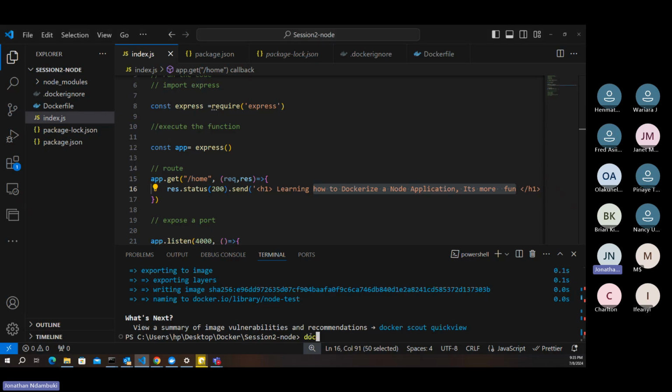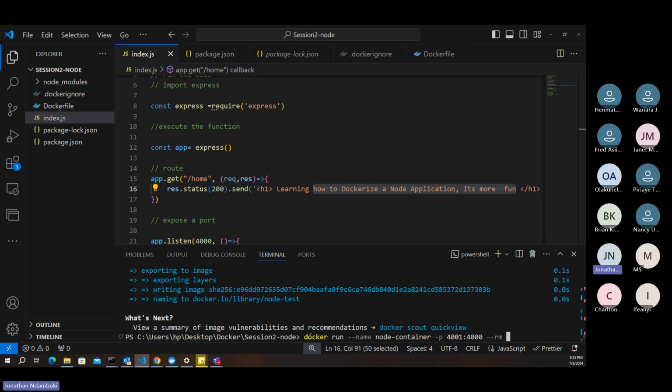And we can say docker run to just create a container. I'll give this container a name of node container. I'll bind it to a port of 4001 from the port that was exposed, which was 4000. There's two remove flags that I can do.